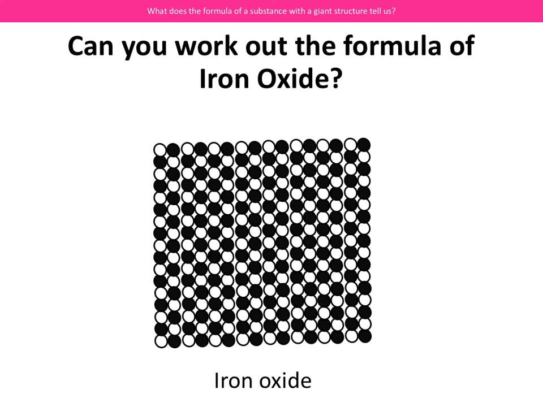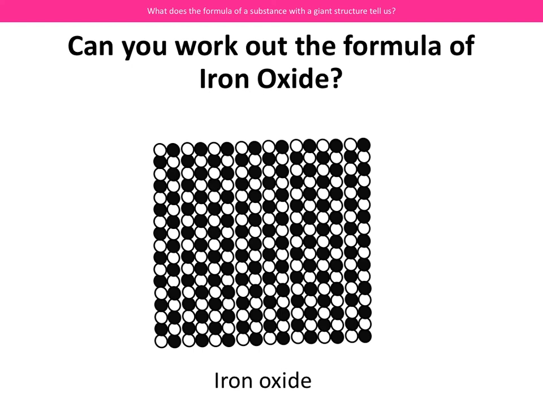Okay, so one thing we could do is count them all up, but I think what we've got is, if we look at every iron atom, let's say the white is the iron, surrounding it are 4 oxygen atoms. So there's an iron atom, and then 1, 2, 3, 4. And if we look at every oxygen atom, say this oxygen atom, surrounding that are 4 iron atoms. So every iron has 4 oxygens surrounding it, and every oxygen has 4 irons surrounding it.